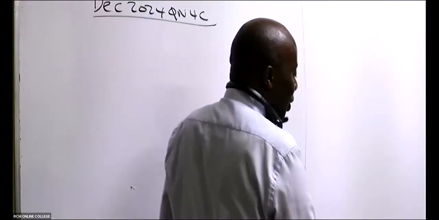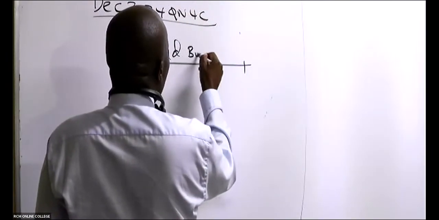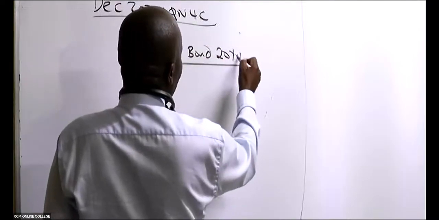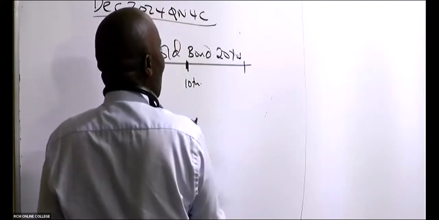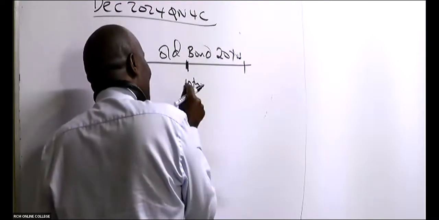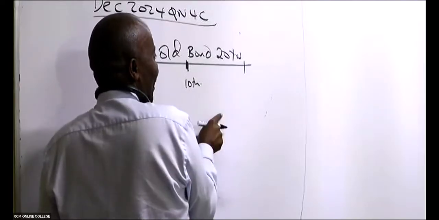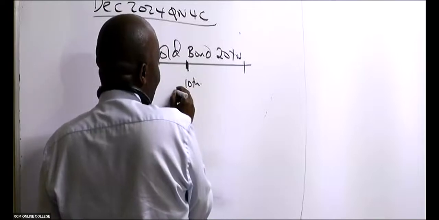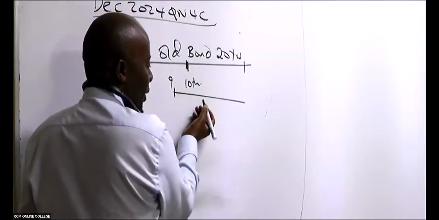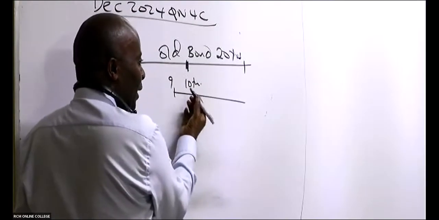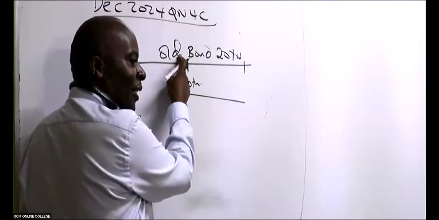Now, ladies and gentlemen, when you want to retire an old bond, say this old bond is supposed to run up to 20 years. And then in between, in year number 10, you realize, hey, I've now got a cheaper bond. So what am I supposed to do? I'm supposed to look for new people to give me cheaper money. So for example, on year number 9, I will issue these new bonds. When I issue the new bonds, I start getting new cash. But this new cash is what I'll be using to refund the old people.